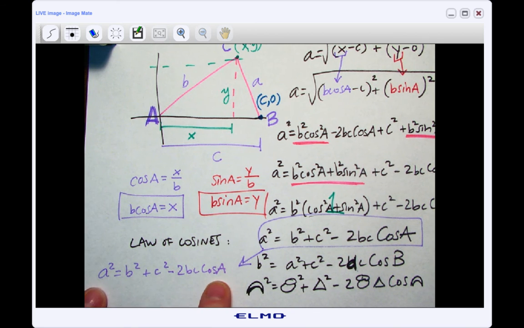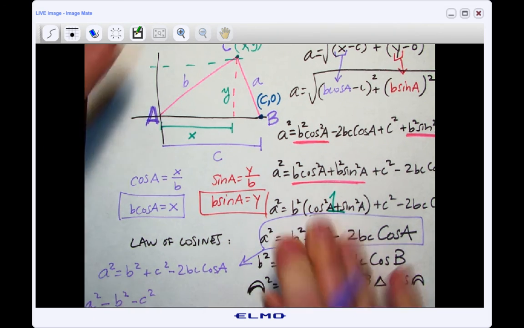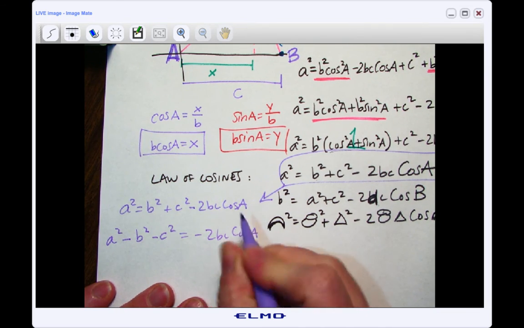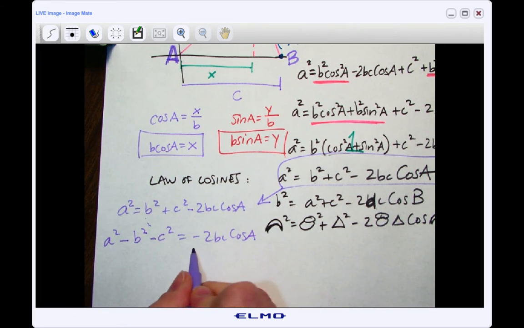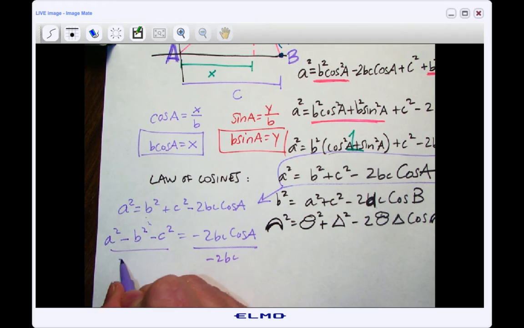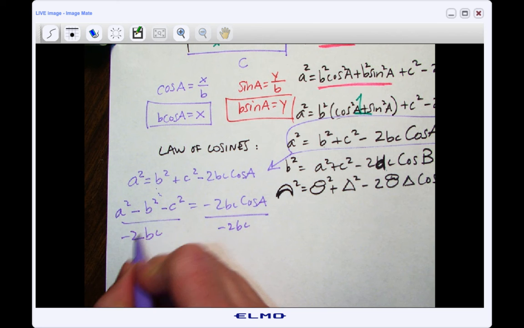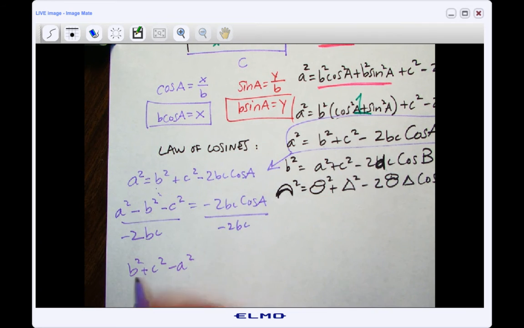so if you wanted to solve for the angle instead of the side, like if you knew the 3 sides and you wanted to solve for that angle, of course, all you do is you subtract, right, is equal to negative 2bc cosine A. So I subtracted the b squared and I subtracted the c squared from both sides. And then I would divide by the negative 2bc. And I would have, I guess since I don't like this negative sticking out front, I'm going to do b squared plus c squared minus a squared. So I kind of moved the negative to the top. Does that make sense?